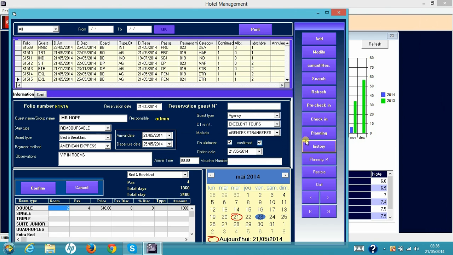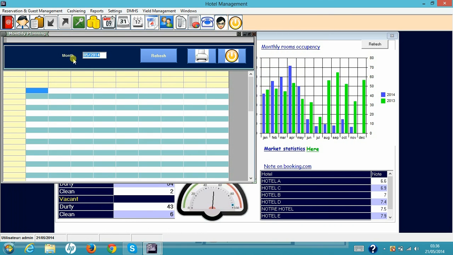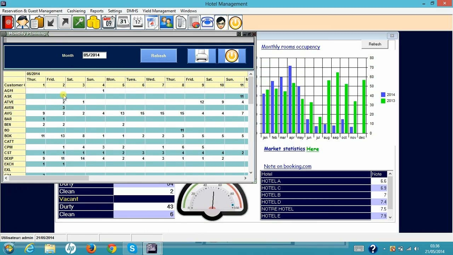Okay. Now we want to see, when somebody calls us, the planning. So the planning for the month of May, we just do it like this, and we have the planning. This planning is very important, and we can enter it from the reservation, or if you want to go to it, this monthly planning is this one, the monthly reservation planning by guest. So what is the monthly reservation by guest?